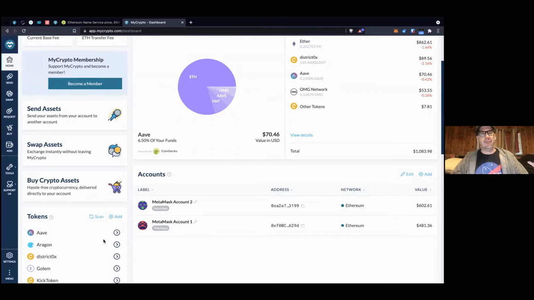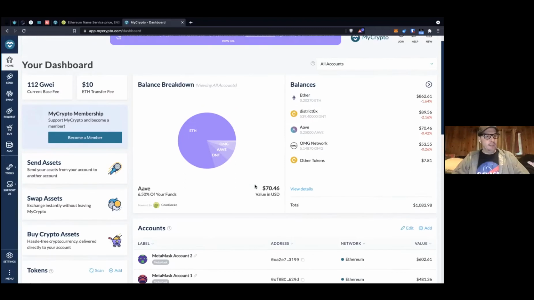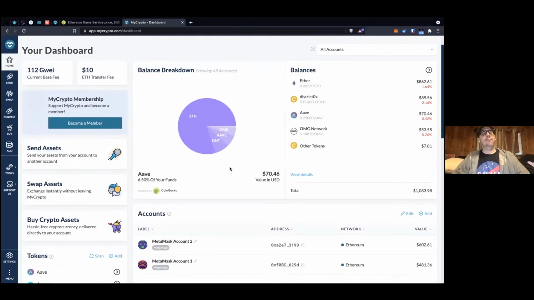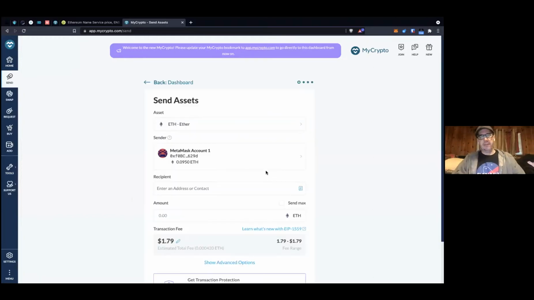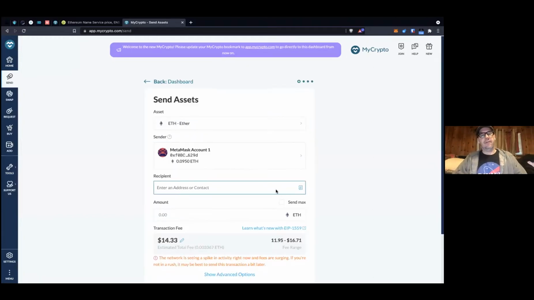So unless the token is a day or two old, or the people that created it haven't registered it in Ethereum lists, then it's most probably going to be found by our scan when you first set up an account. And from there, like we said before, you have the ability to send, based on whatever it is that you have. We have an address book built in. It gives you an idea of what the transaction could cost.